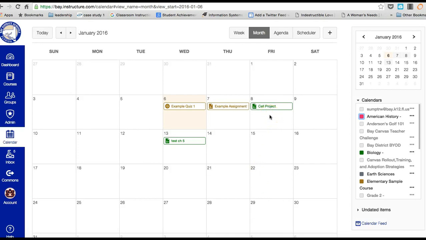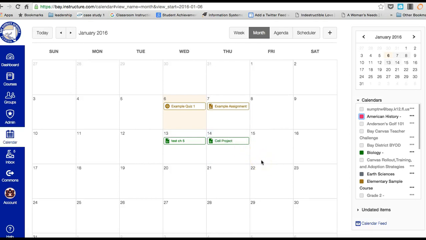So let's say that I was planning and looking at my calendar, and I realized, unfortunately, that even though I added that on the 8th, there's maybe going to be lots of students that are out due to other activities going on at the school, and I need to move that due date or that assignment to a different date. I can simply hold down and drag, and let's say now I'm going to move it to the 14th, the following week.